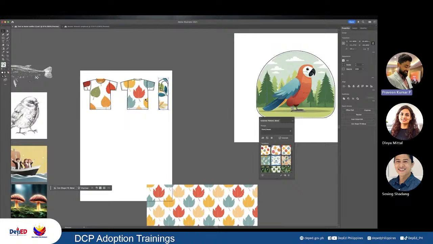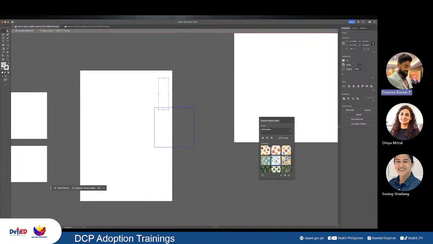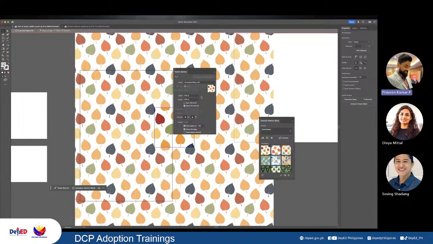And once the pattern has been generated, it's not that you won't be able to edit those patterns. You still have the capability to edit them. So if you want to edit a pattern, go to that respective pattern, click on the three dots and click on Edit Pattern, and you will be here where you can edit every single element in the pattern.